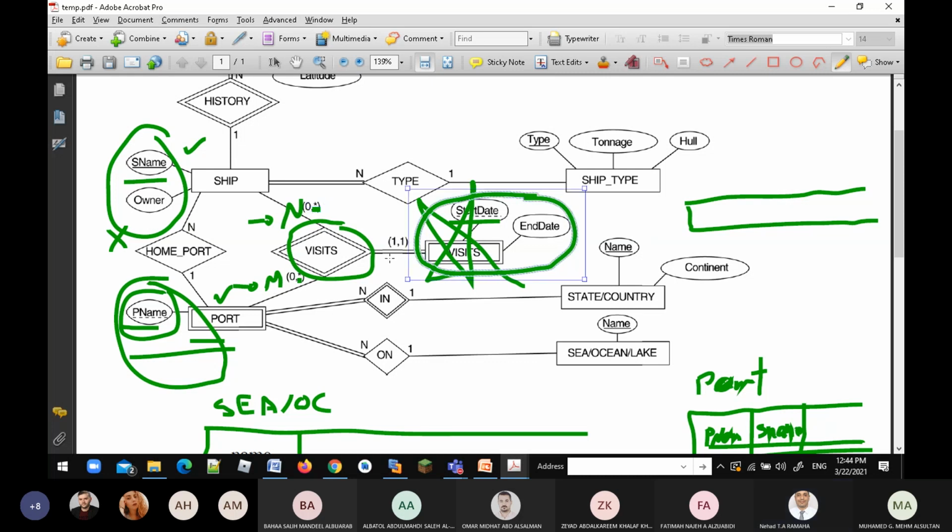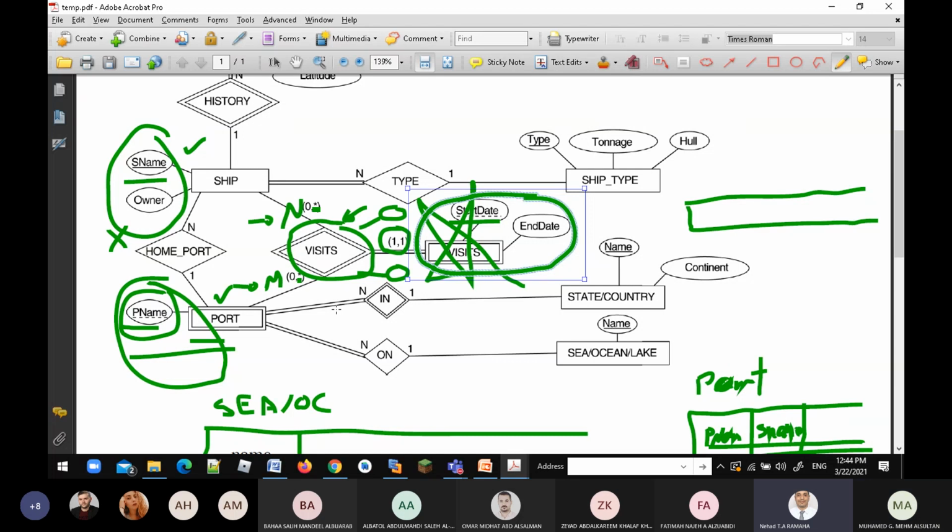This one, the minimum and the maximum one, means it originally comes from here. When we speak about a one-to-one relationship, if you remember, we said you can merge. So this visit is originally the relationship itself, so you can cancel it and put the item directly here. Then you can understand how to map it.